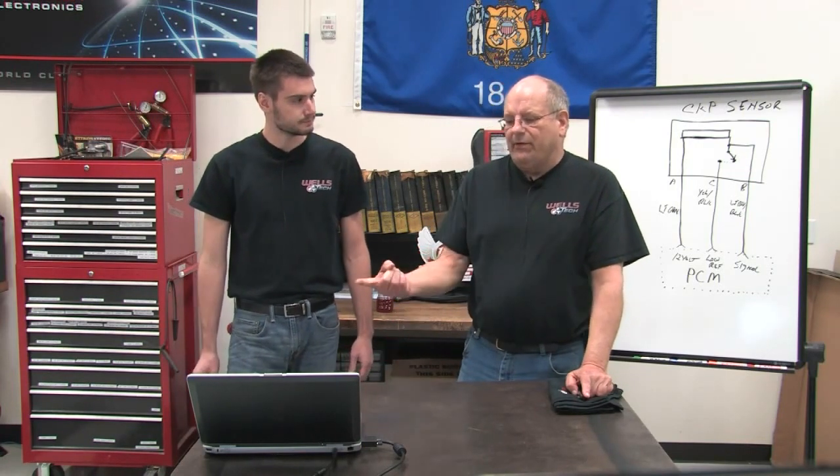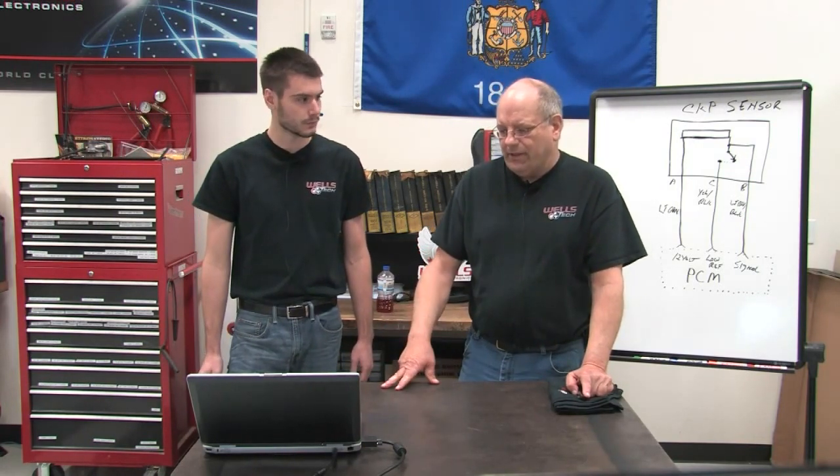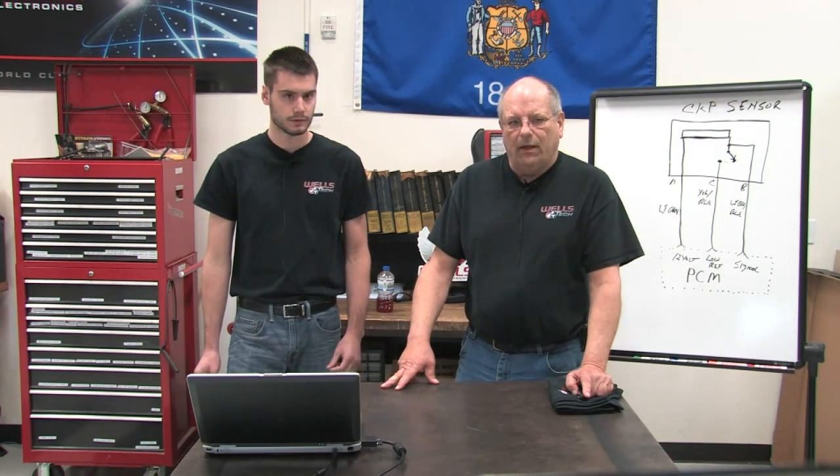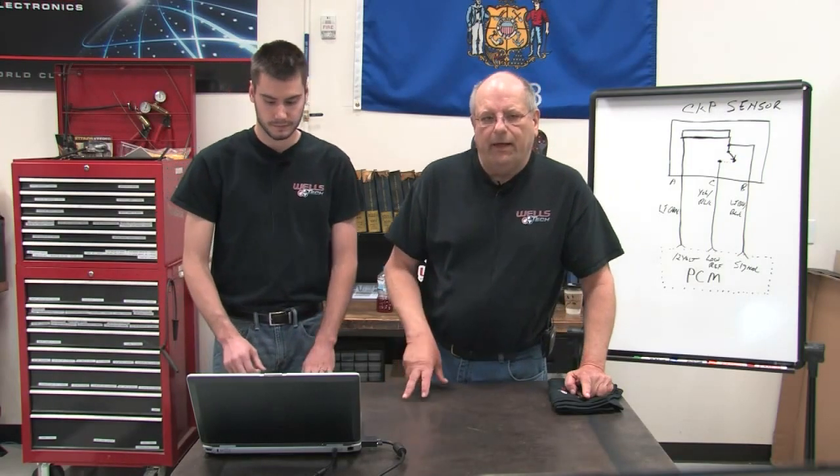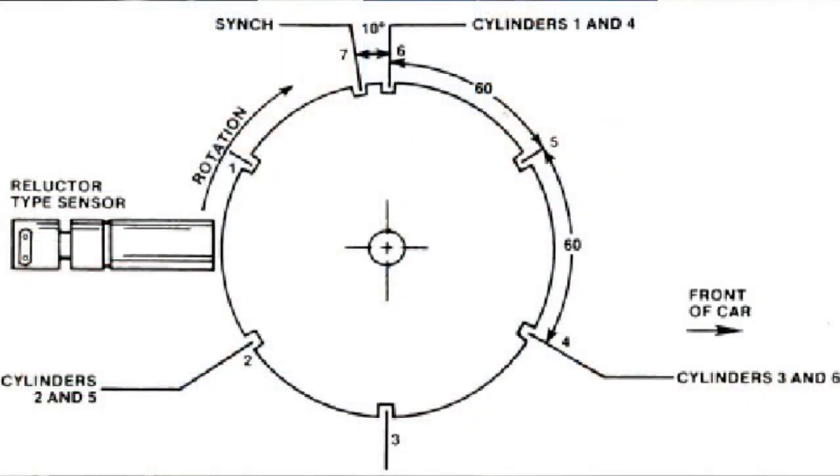So there's a 7 times crank sensor and there's a 24 times crank sensor. The 7 times is on the back of the block, the 24 times on the harmonic balancer. Can we bring up that diagram? Okay, there's the 7 times trigger wheel. On that you can see there's 7 notches, and 6 of them are evenly spaced apart, 60 degrees apart. And then there's 1 notch that's 10 degrees away from another one, which tells it number 1 cylinder is at top dead center. That's your trigger, your sync, to let it know right where the crankshaft is located.